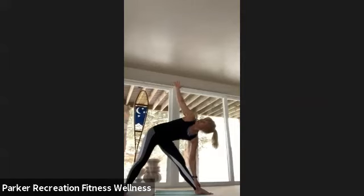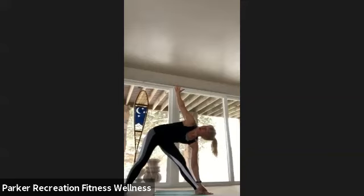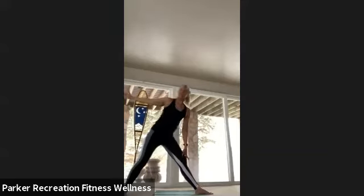The gaze is supposed to be up, looking towards that left palm. Palm is facing forward, but maybe that doesn't feel good for the neck. You don't have to. Always kind of play with that. And the reason why they suggest adding that on is because that does open up your shoulder more if you're able to bring that gaze up, okay? All right, we're slowly coming out of this pose. Inhale, kind of creep out of it, all right? And lower the arms down.